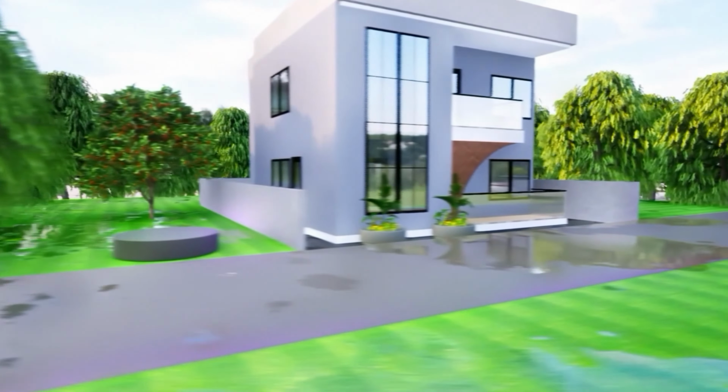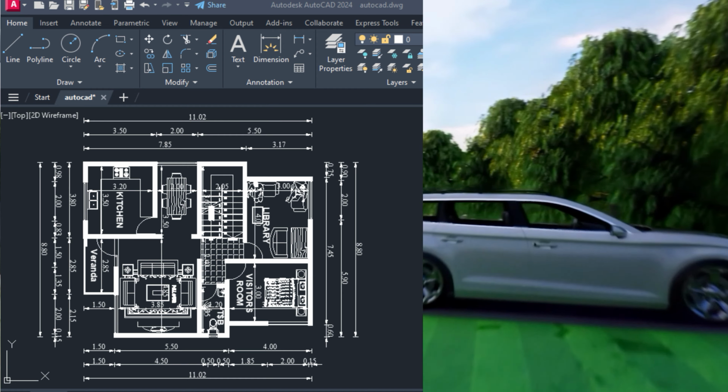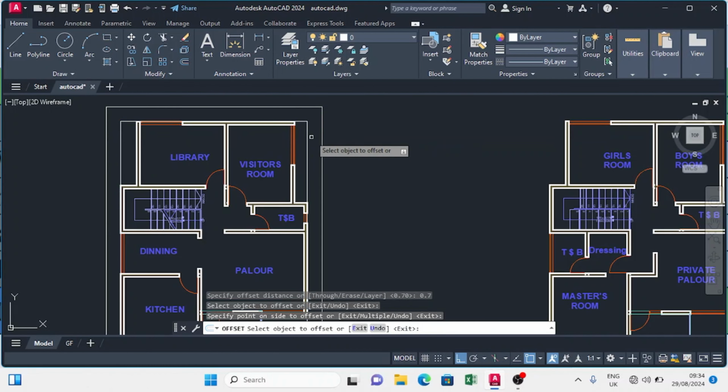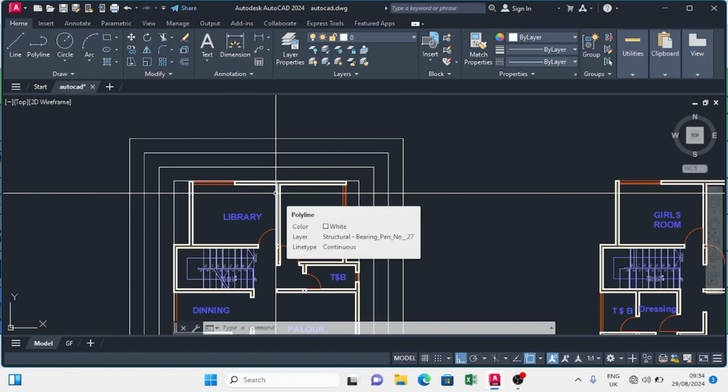In today's video, we are going to be dimensioning, adding furniture, arranging layers in AutoCAD. You are going to need 3 layers of dimensioning. Click on the offset tool, then type in 0.7 and offset 3 times. The first layer of dimensioning is going to be the wall bends. The second layer of dimensioning is going to be the openings, which can be the door and the windows. The third layer of dimensioning is going to be the overall dimension.